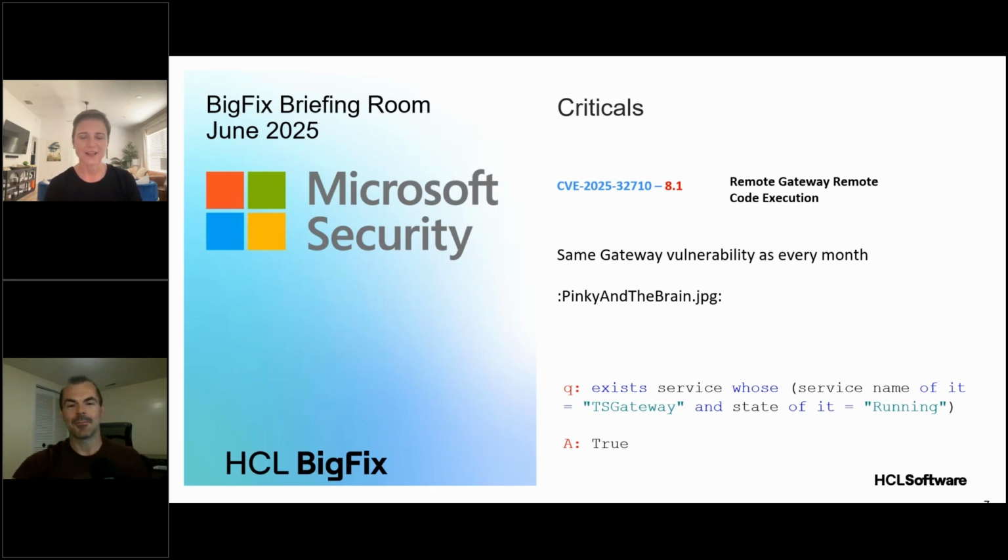All right, and then at the bottom, you've got a relevance expression for folks to be able to look for the running service. Yeah, and a quick refresher on this one, it's a use-after-free vulnerability in the gateway service. Basically, a remote attacker can inject some stuff into their URL when they hit the Remote Desktop Gateway service, and then it will just execute whatever they did the next time that pointer comes around. So the relevance here detects where the Remote Desktop Gateway service is, and then you can see if you have any exposure to it.